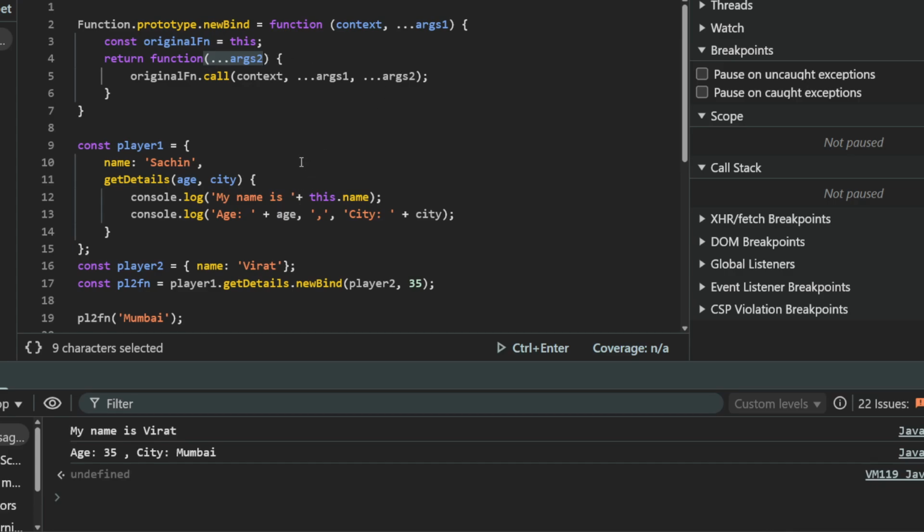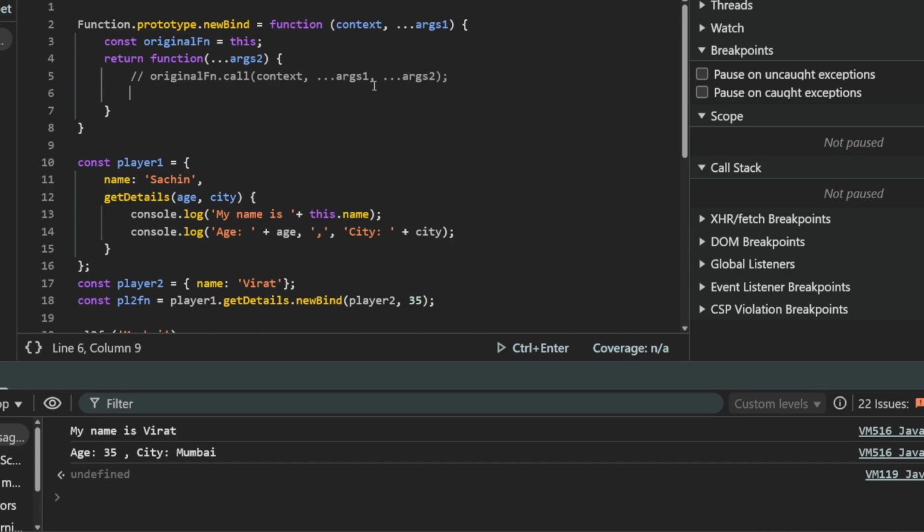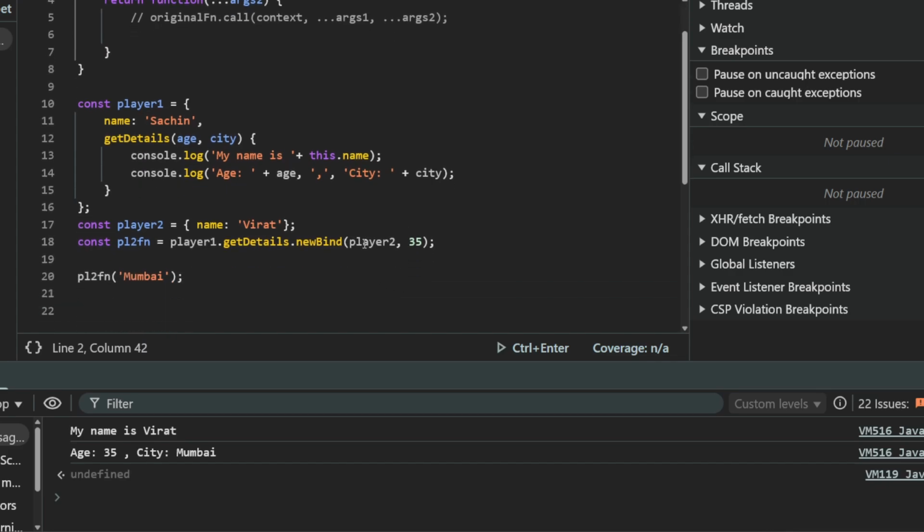Nice. Now, what do we want? We want to create our own concept so that we can get the same result which is coming with this call method. Can you think about how we can do that? We already have the context. We have already seen that when we bind, passing player2 here, we are sending this particular object reference.